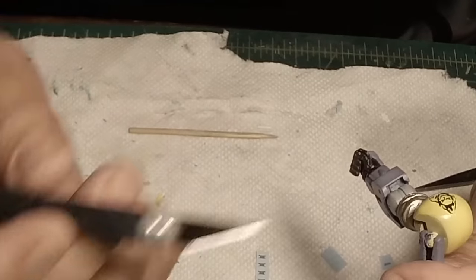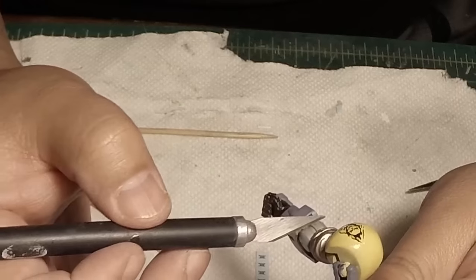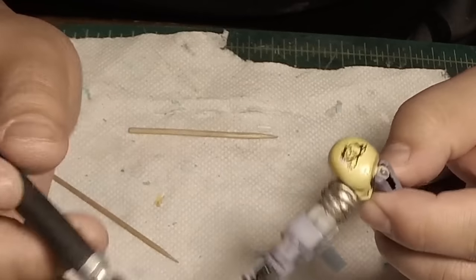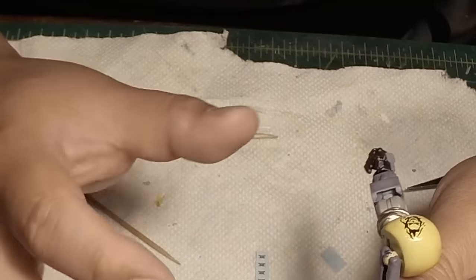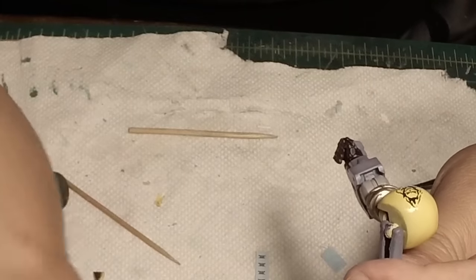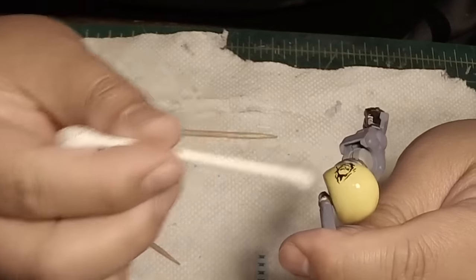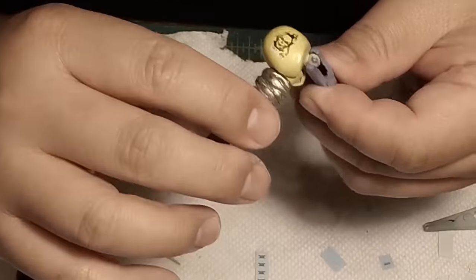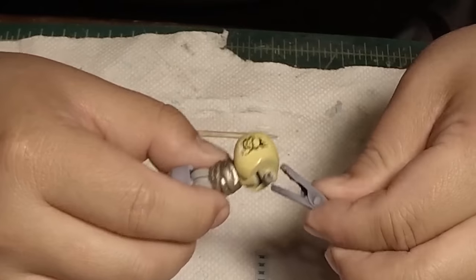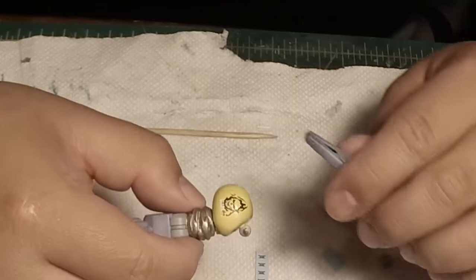Now what I did just now was I took the knife and just kind of cut the edges where it was wrinkling. And that kind of helps, because the decals have already been softened, it helps it melt together. And I could just take my moistened Q-tip and just kind of mesh those areas together. And those wrinkles, or those edges that kind of folded up, disappear a little bit better.